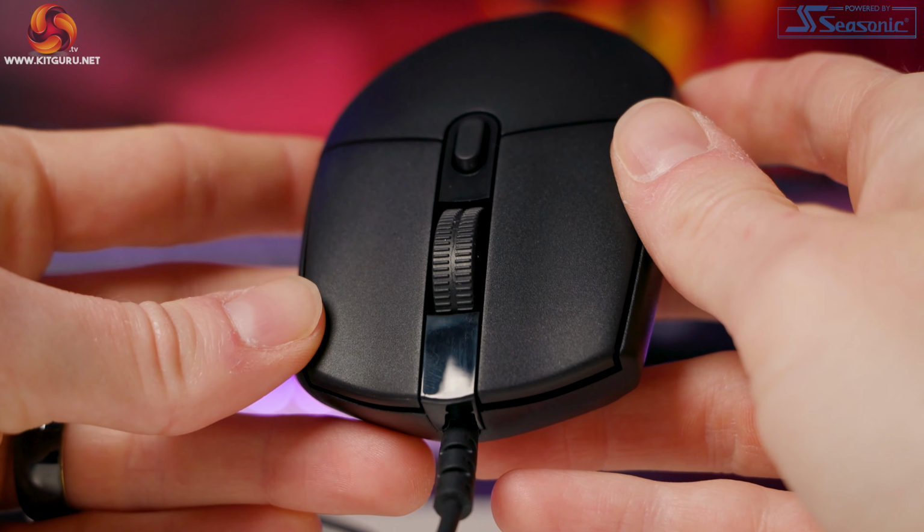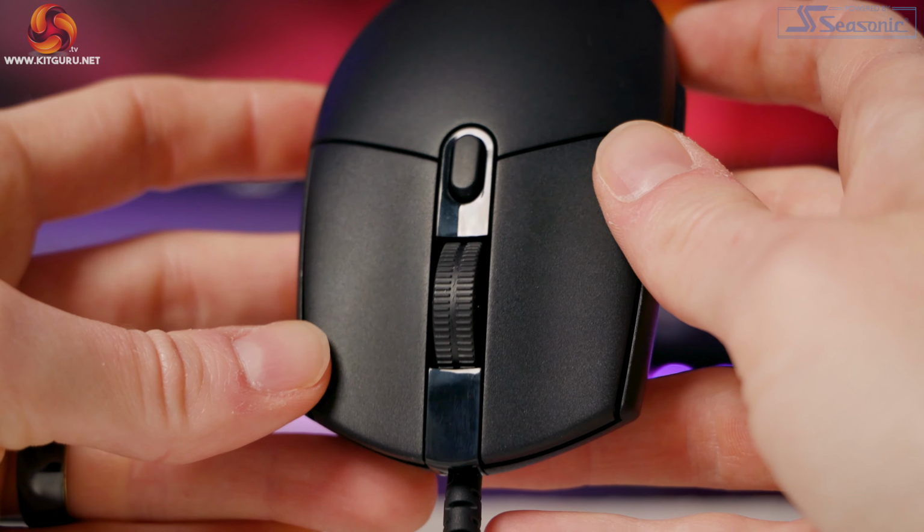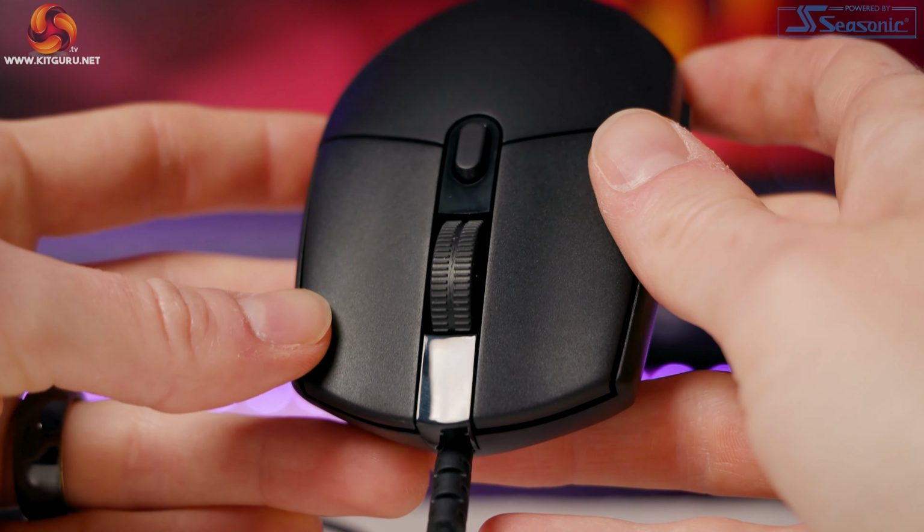The left and right buttons are separate from the main shell. They're super clicky and work via a metal spring, so each button is primed to click. Logitech market it as having exceptional click feel, response and consistency, and I'd have to actually agree with them there. The only thing I can't say for sure is how long these will last or what their life expectancy is, because there's no information on that.